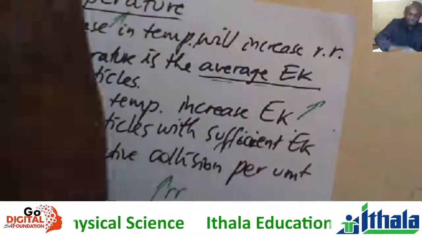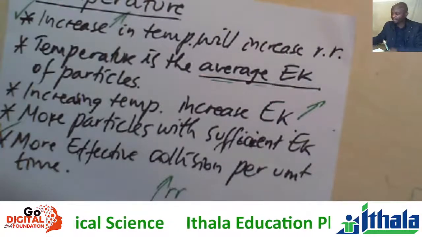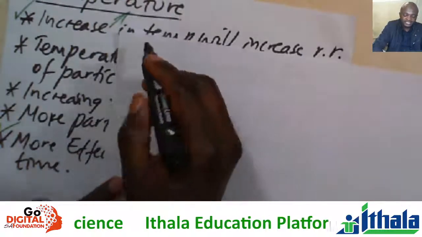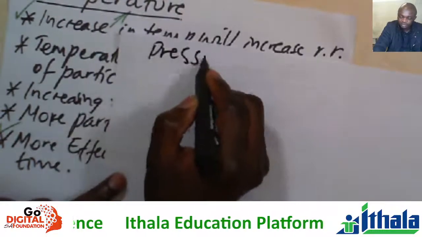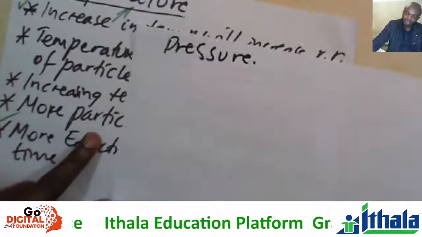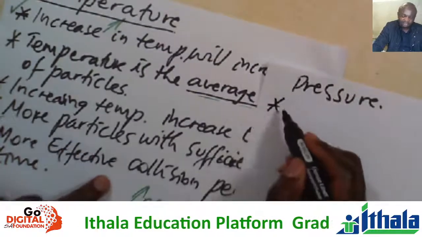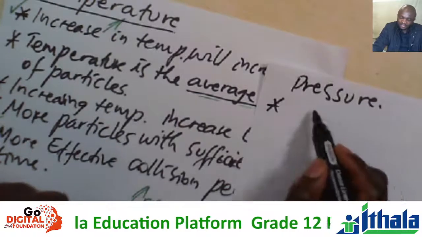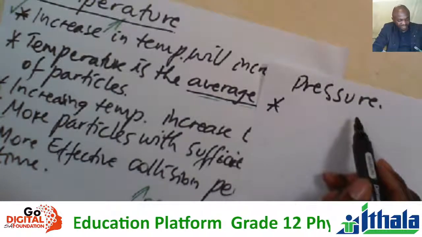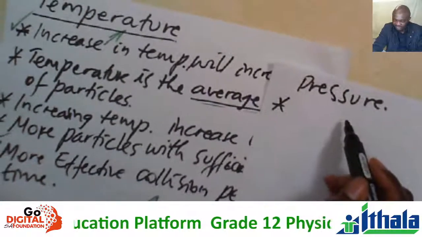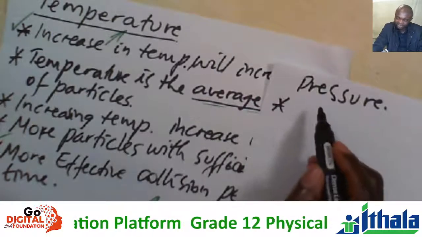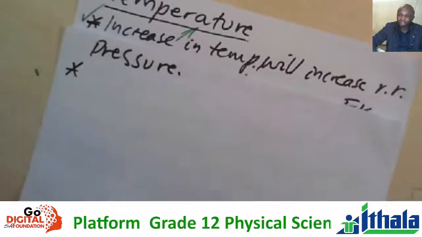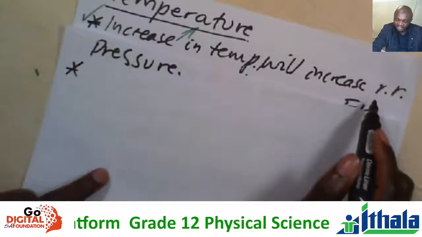Makuthi mhlambe ngizothi asibukeke the third one, so pressure. Same thing. Sikhuluma nge pressure. Nayo so landela the same thing. So temperature, pressure, an increase in pressure will increase the rate of reaction. That one is common for all of them, right? So an increase in pressure will increase the rate of reaction.